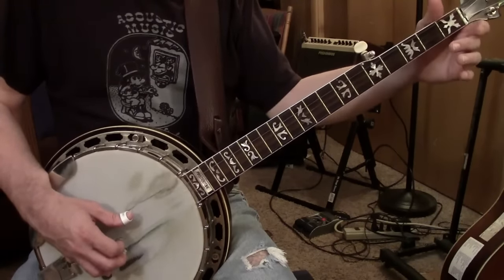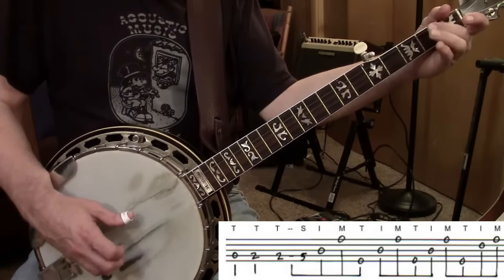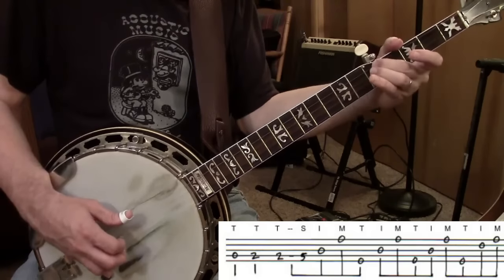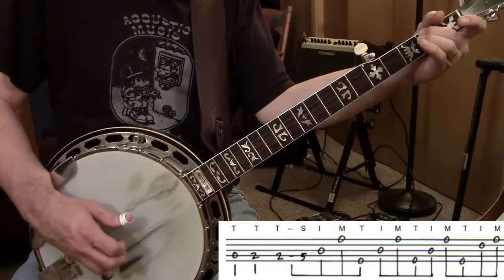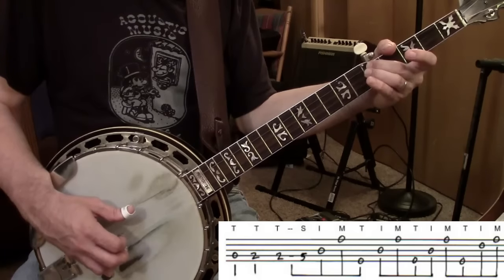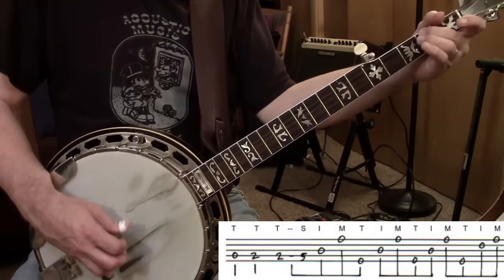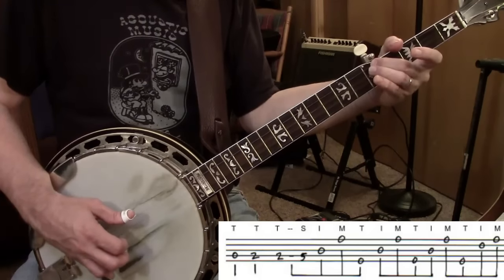So this is the way we'll start off. We're going to start on the fourth string, open, and then we're going to fret it on the second fret, playing both of those with my thumb. Now the third one is still fourth string, and I'm sliding from the second to the fifth fret, still with my thumb. So the first three notes were with my thumb: zero, two, slide. Now that slide is the beginning of a forward roll, and the forward roll is four, three, one. That's my first forward roll.